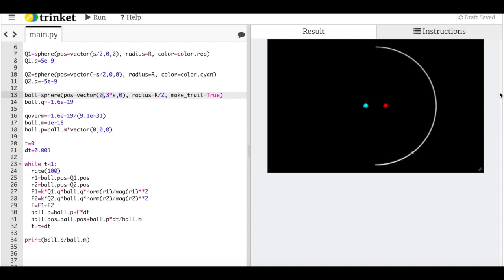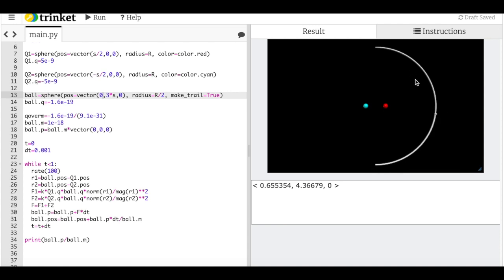Yep, that's what it does. It oscillates back and forth. Isn't that awesome? Come on, that's pretty awesome. So why does it do this? Up here, the electric field due to these two charges is to the left, right? But it's a negative charge, so it pushes it this way to start speeding up. But then as it gets over somewhere like around here, the electric field is pointing that way, which makes it turn around. And then the opposite thing happens down here, and it oscillates back and forth.